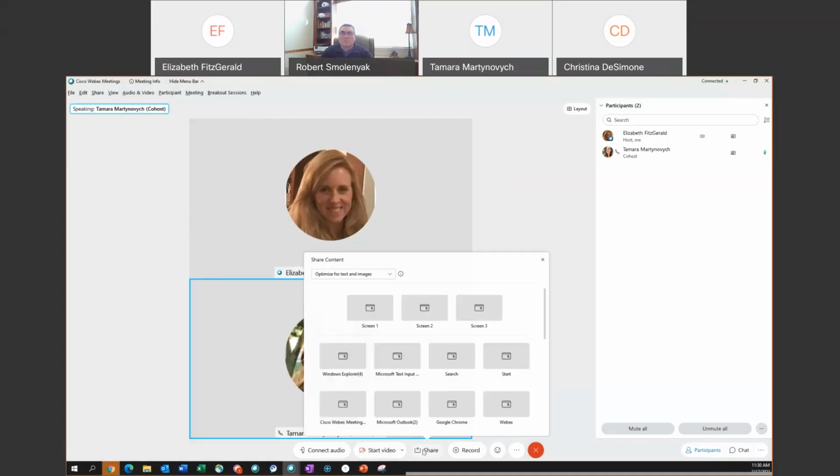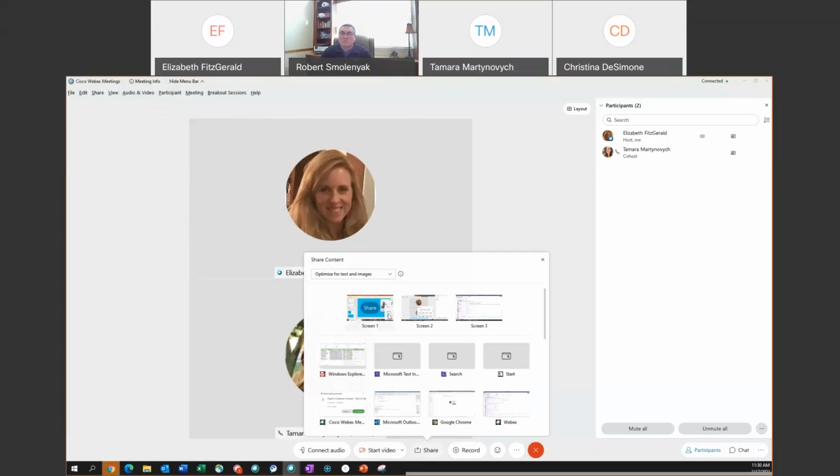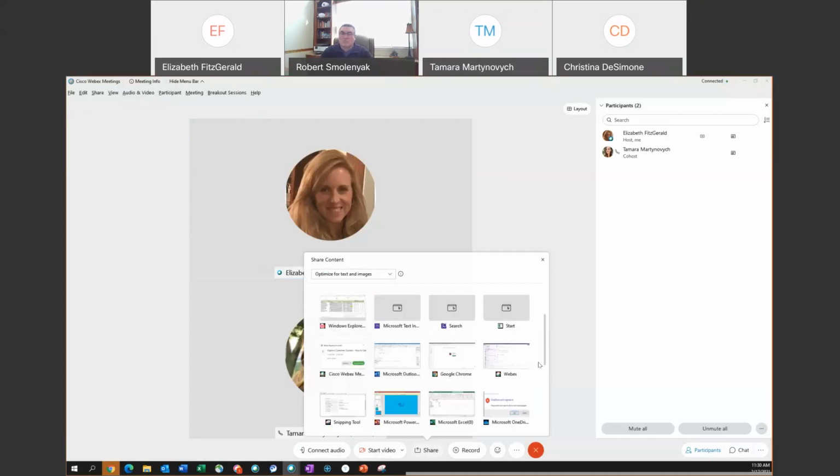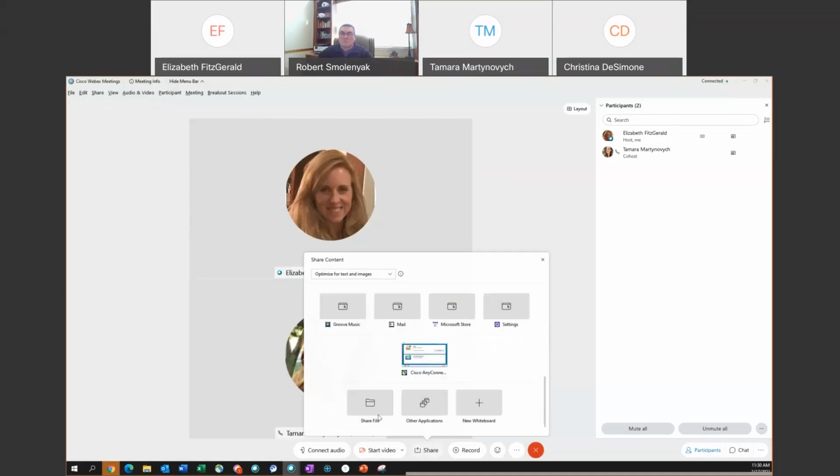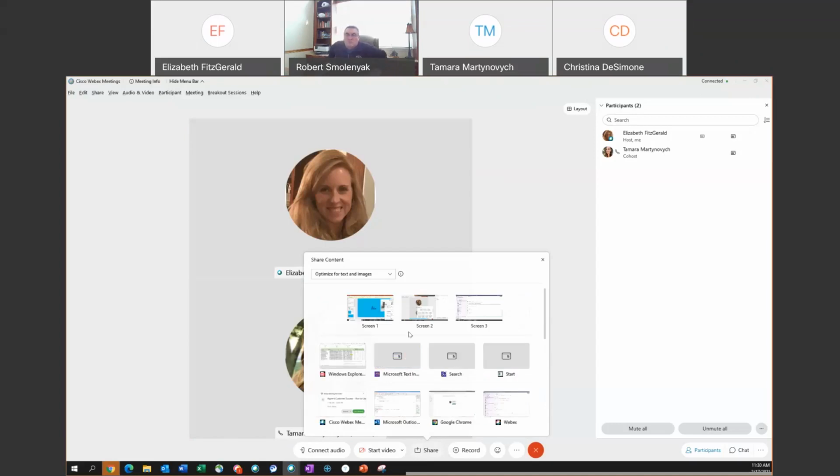Sharing content is a big part of this platform, and I'm sure something everyone is interested in doing. There's multiple ways to share. You can share your screen. I'm at work right now, and I do have 3 screens. You can share an application that you have open, or you can go in and share a file, another application that may not be open, or even a whiteboard. Today, I'm just going to talk to you a little bit about sharing a screen versus sharing an application.